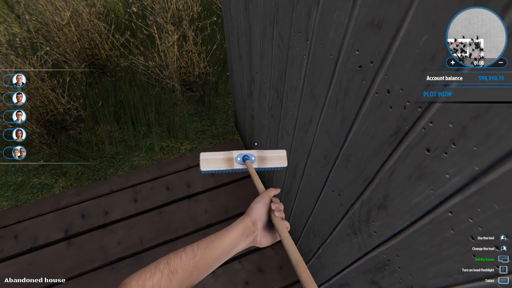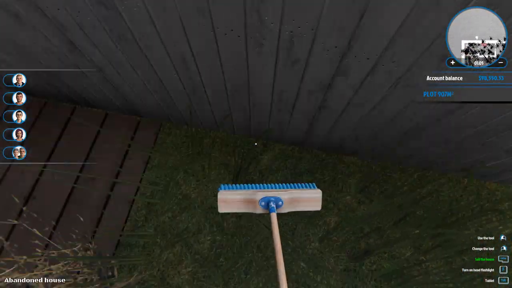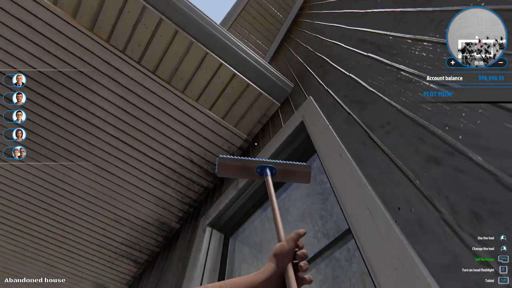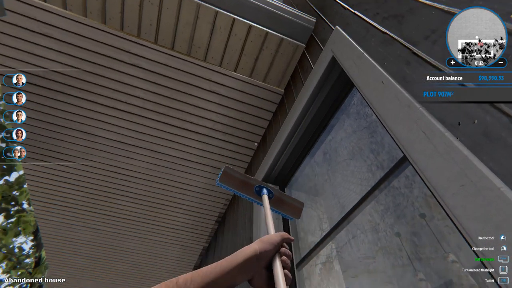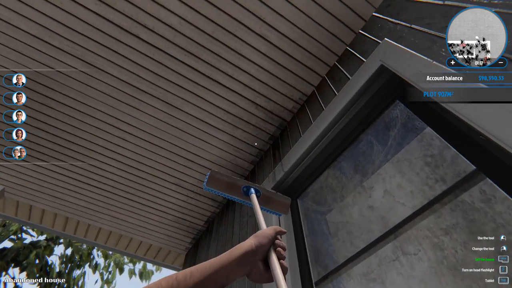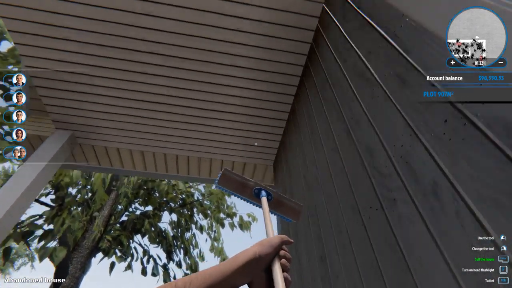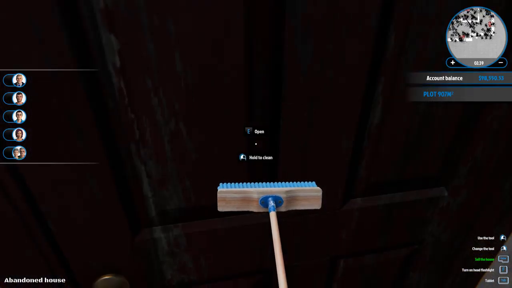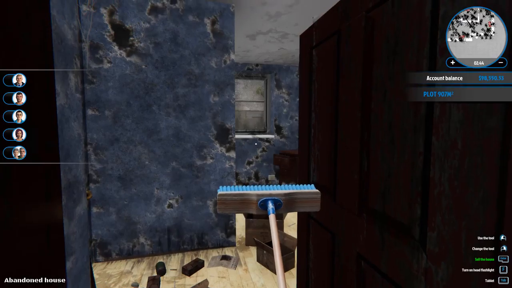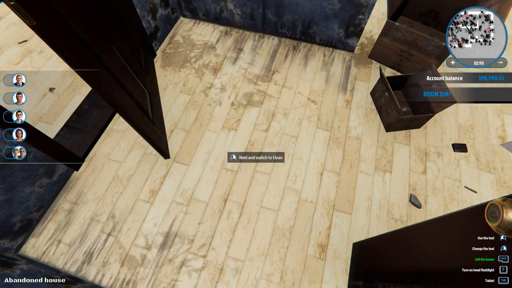All right, I think we'll clean up a little out here, and then I'll just skip around to the inside. So let's, oh wow, it's disgusting. All right, we're gonna have to go in because it's really bad too, but we'll finish out here and let's go inside. Open the door. Okay, this is the living room, and it is full of garbage.